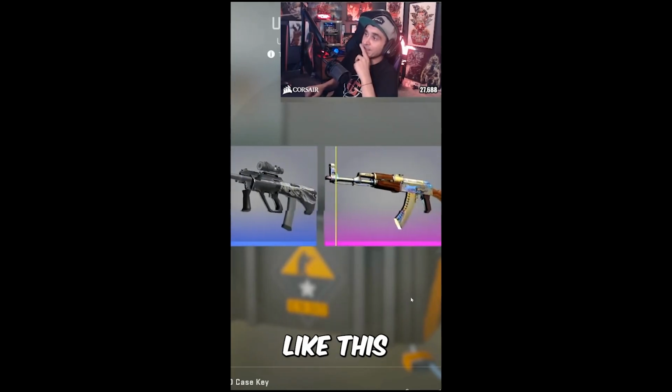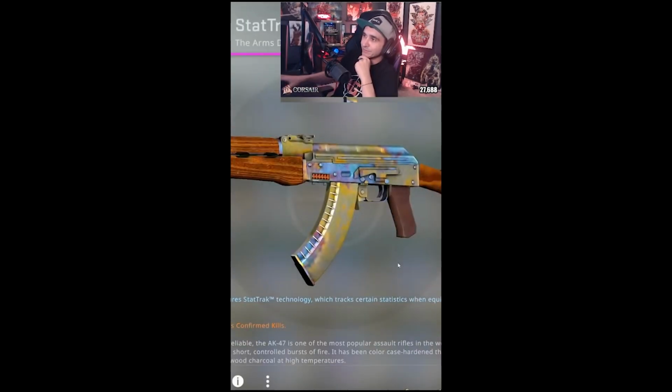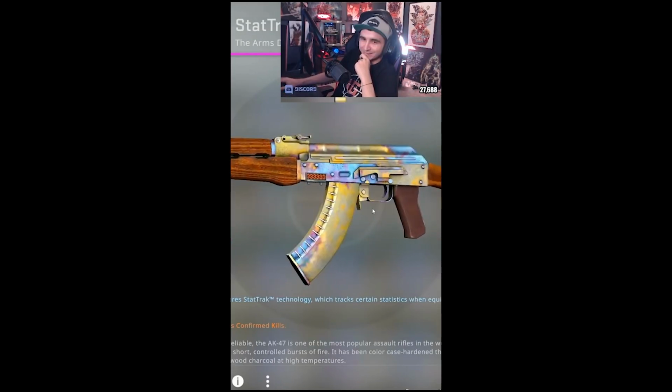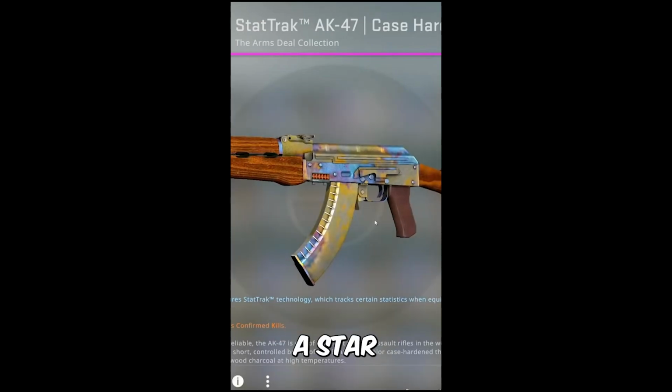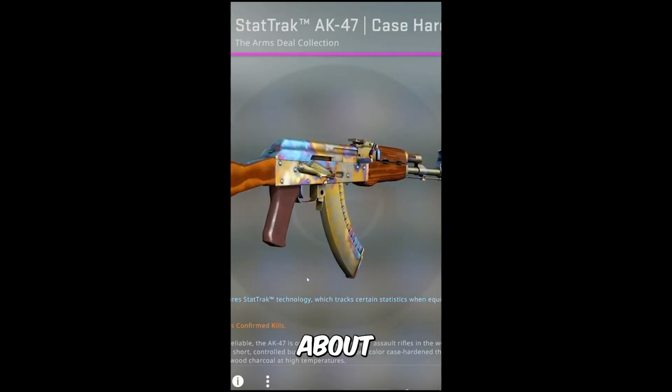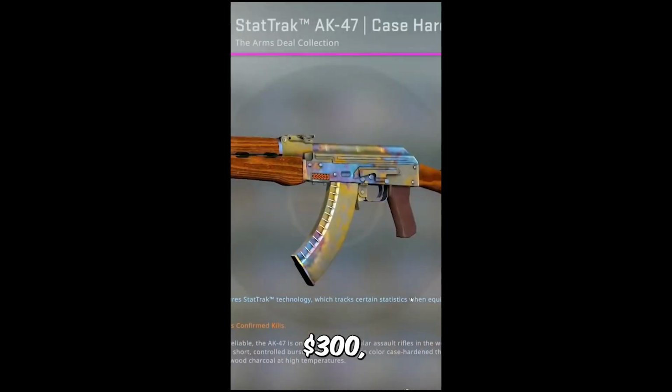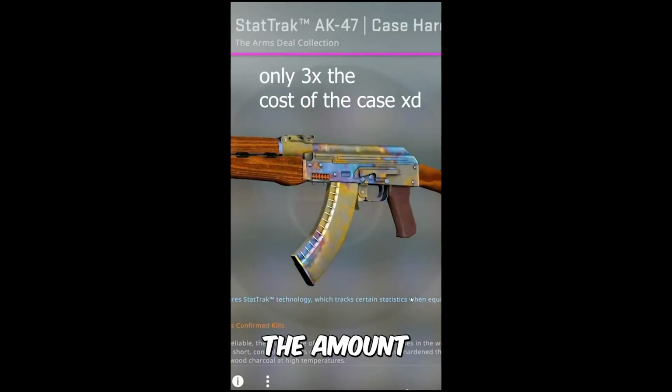Summit was unboxing the $100 CSGO case, and this happened. Imagine if I got a, like this right here, got a blue dream. It's a stat track, not a blue dream, but stat track. Now, despite this being a stat track well-worn pink, or about a 0.31 chance, this AK is quote-unquote only $300, which is 3 times the amount of the case despite being about a 1 in 300 chance.